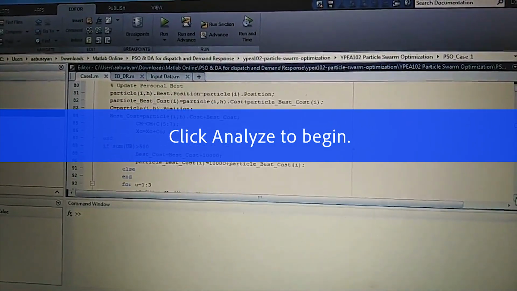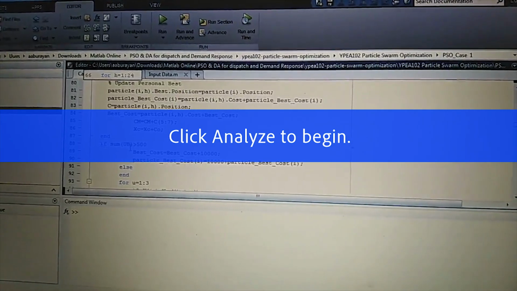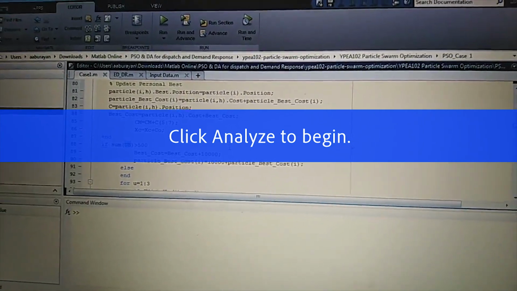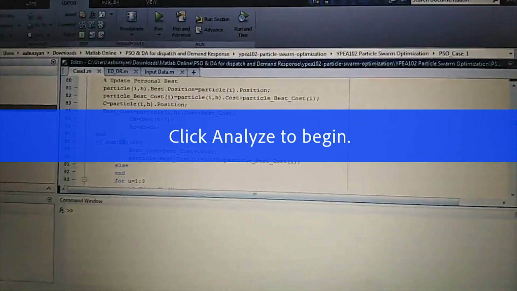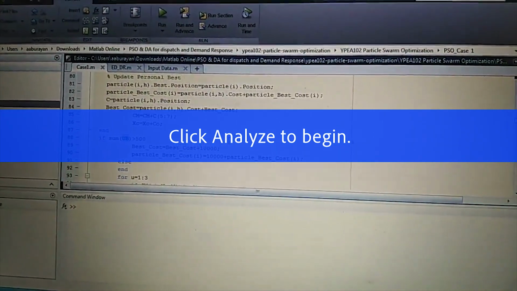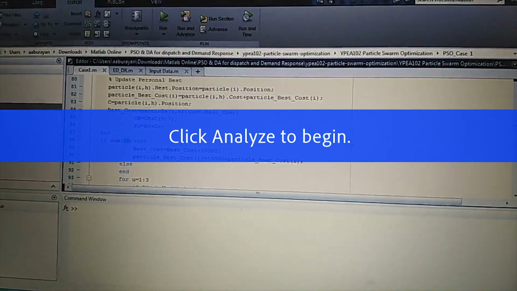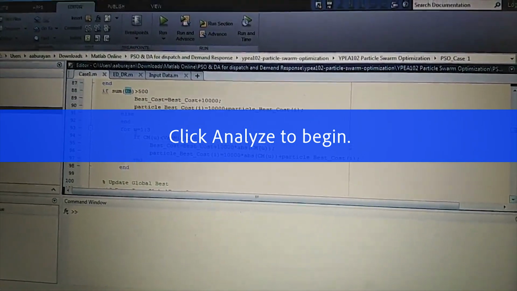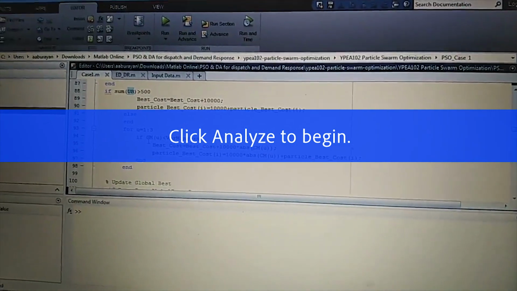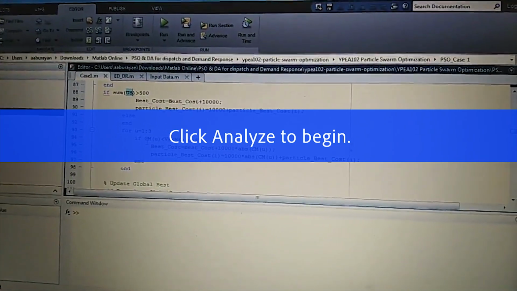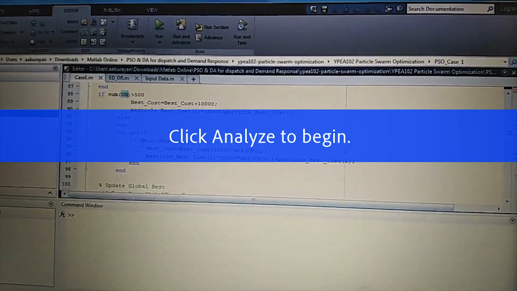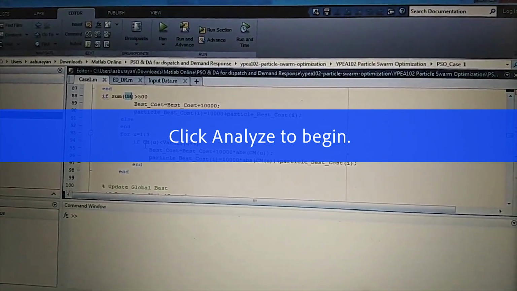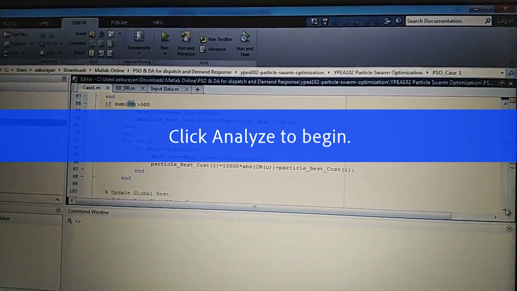After finishing the 24 hours, we apply the constraints. One constraint says the incentive cost should be less than 500, and we also check that the customer energy should be within the upper and lower limits.